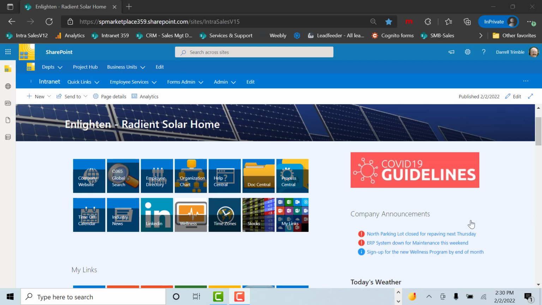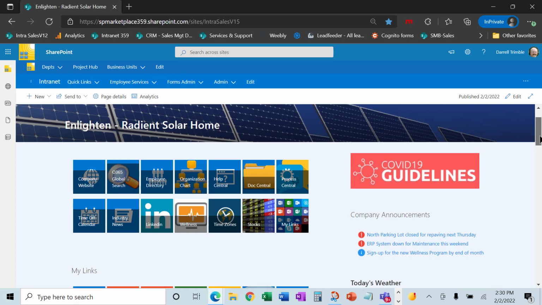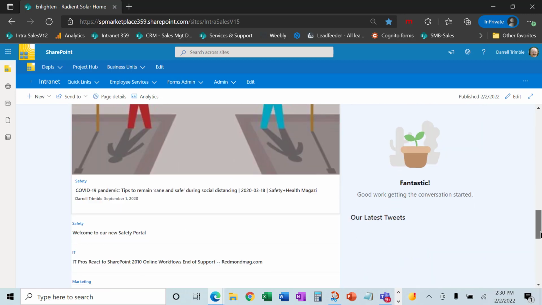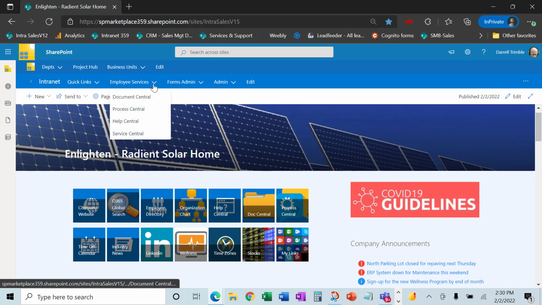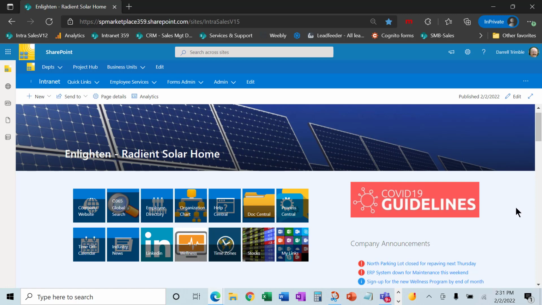Okay, I'm in my SharePoint intranet. And if I take a look at it here, I can see it's your typical intranet with news and events and so on. And I can go and link to different things. One of the things that we have here is I've got employee services, where it's a central point for me to go in and look for document resources and those type of things. And I also have a Help Central too, which is a central point for me to go get help from different departments. That way I don't have to look for different departments and so on.